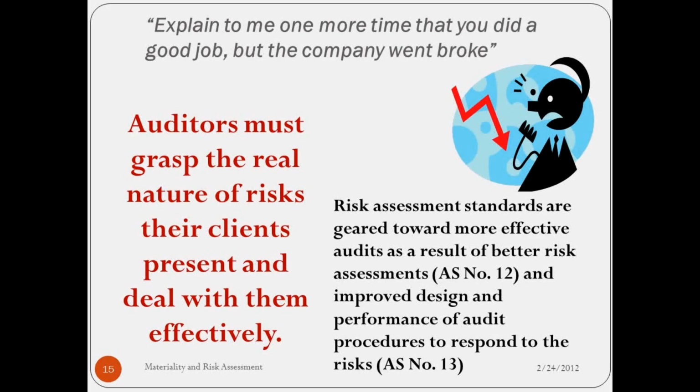So AS 13 deals with the types of procedures that auditors should perform in response to the risk that they assess. So I just want to point out, remember that AS number 12 and AS number 13 are PCAOB standards. So they would impact publicly held companies. And as I pointed out earlier in the semester, where there's a difference between the AICPA or Auditing Standards Board and the PCAOB, we're going to focus on the PCAOB because our focus is going to be from a public company perspective. So where the standards differ, I'll refer to the PCAOB standards.